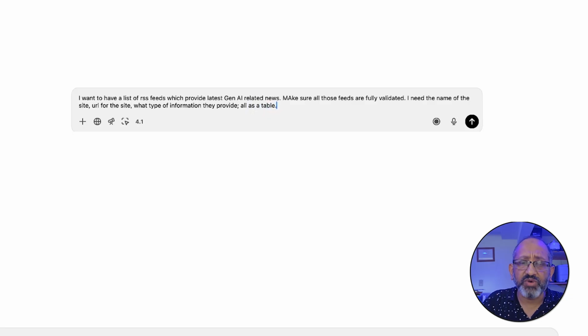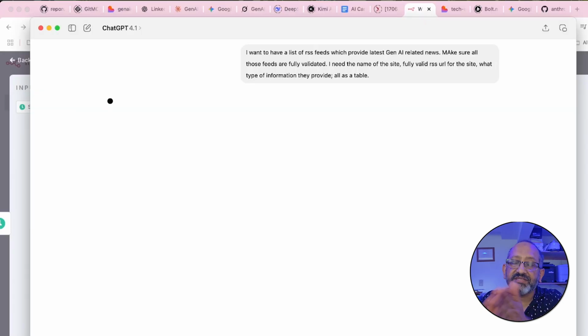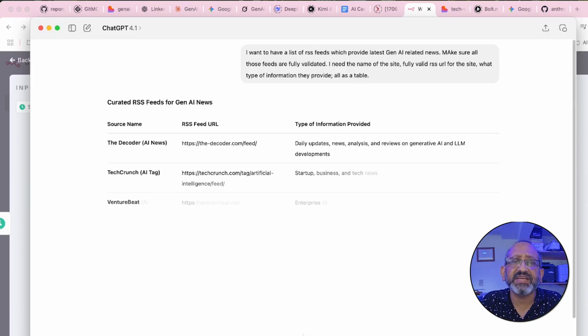I only want to choose one, but I want to make sure it's a fully valid URL, a fully valid RSS. Okay, I've written something not properly. Fully valid RSS URL for the site, and put that in a table. So very simple, I just wanted to see some of the sites that can be used.